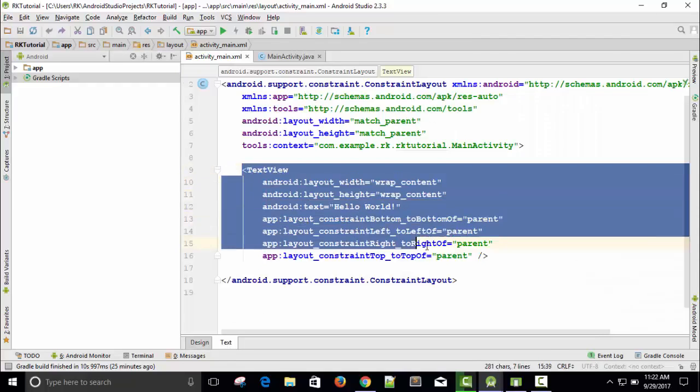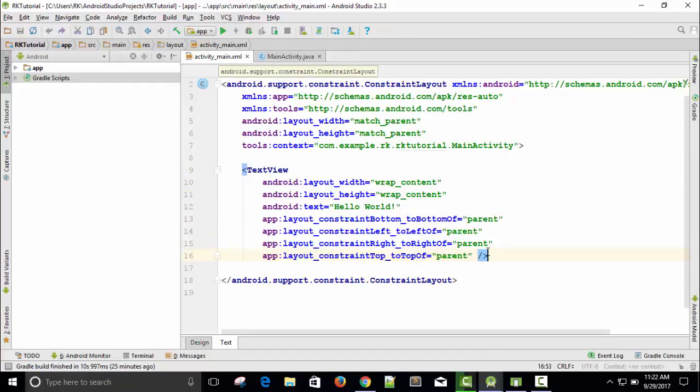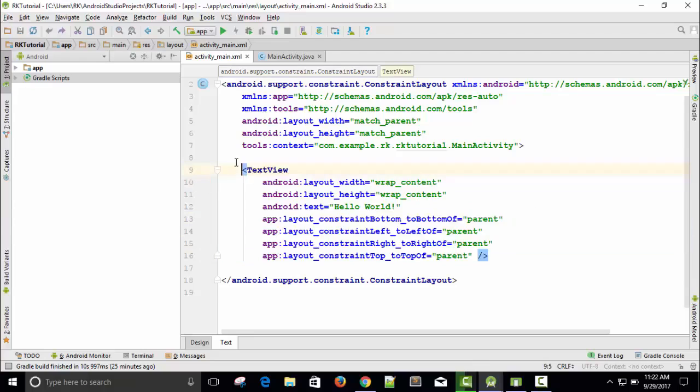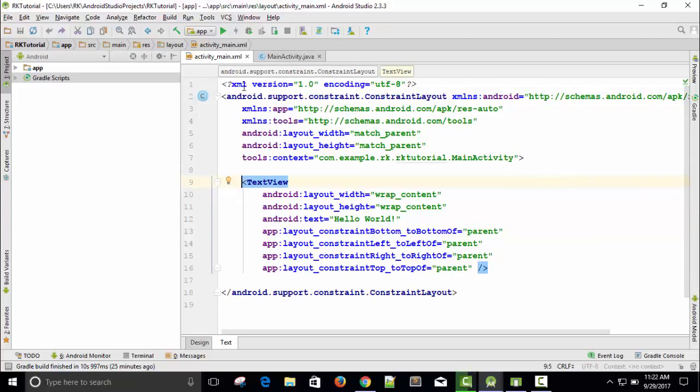In our websites we need a layout, we do layout with the help of HTML, but here these are XML code. In case of websites we use HTML for layout design, but in Android to design an activity we use XML code. So here XML code is written and you can see the XML version. It's XML version 1.0 and encoding UTF-8.